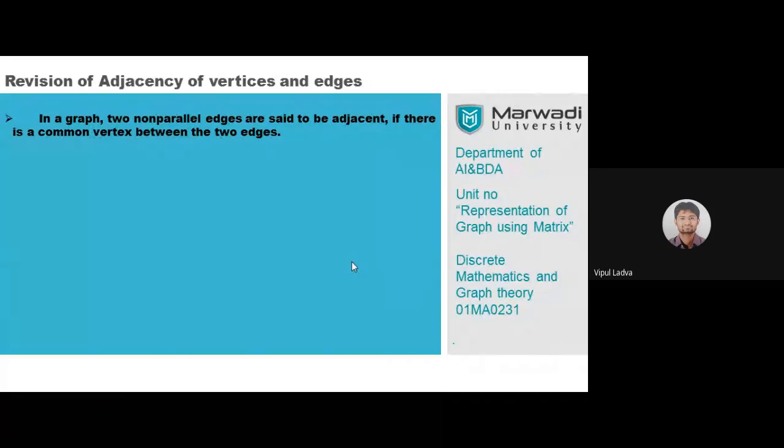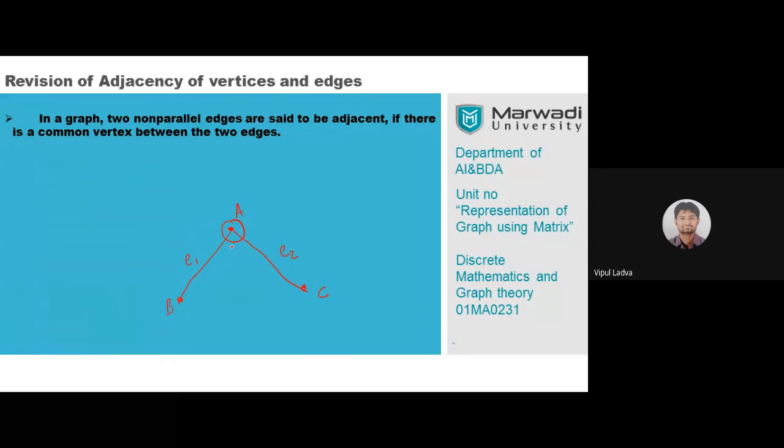What am I trying to say? It is quite simple. Suppose I have these 3 vertices A, B, and C in front of me, and two non-parallel edges. Observe both these edges. Let me label the edges as E1 and E2. Now, I want to say that E1 and E2 are adjacent edges. Why? Because edge E1 as well as edge E2 both have one endpoint which is common to both of them.